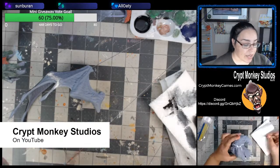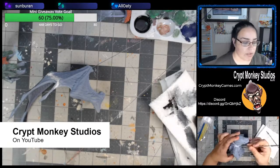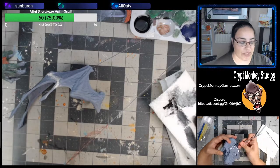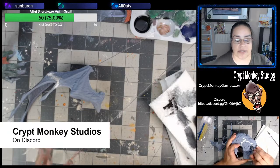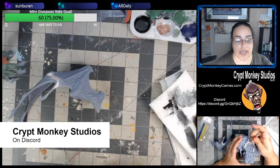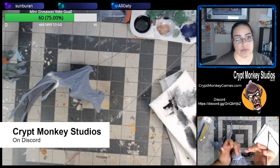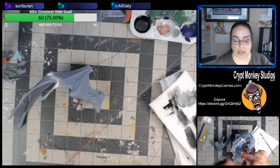And believe it or not, I know it's just like we just slapped a whole bunch of paint on him, but just slapping the paint on like we did, we'll be able to come back with a dry brush and a detail brush and really just slam home some really amazing details. Even taking like some brown on a toothbrush and spraying some brown spots on him, like freckles.